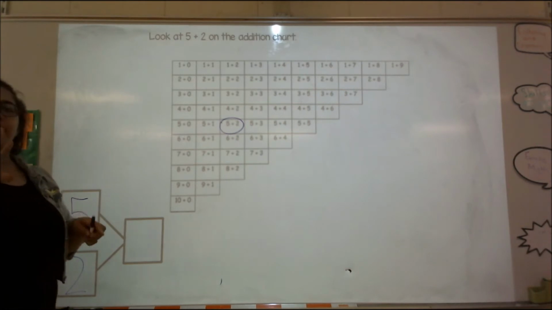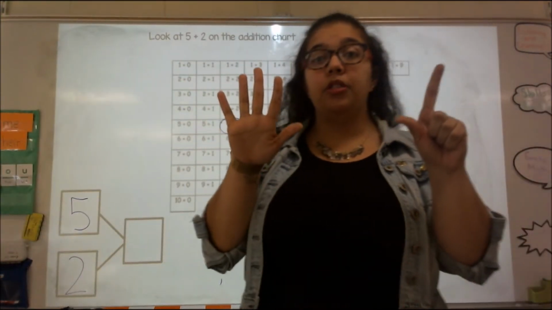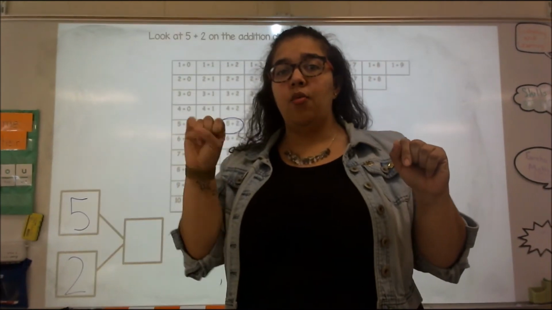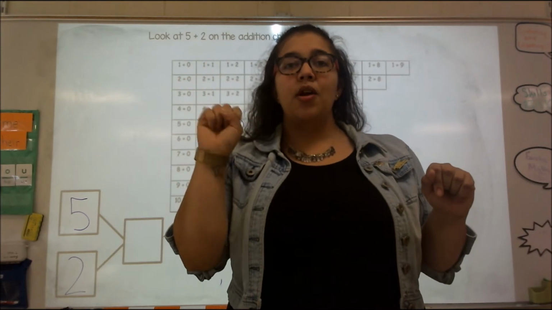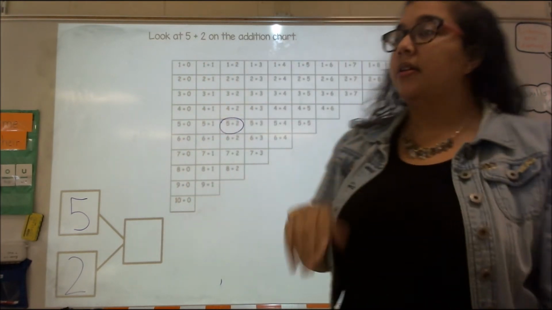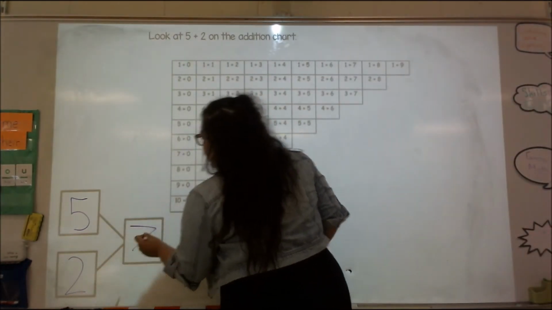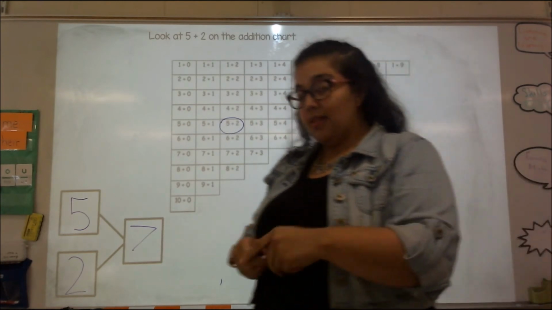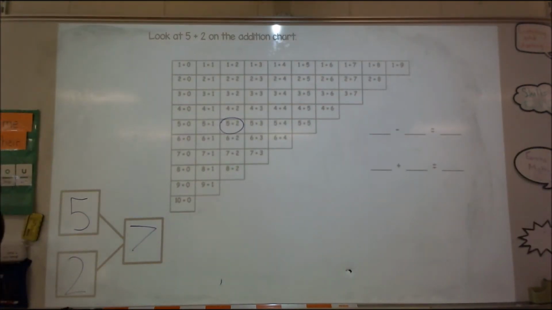So 5, a group of 5, a group of 2. That's our 5 group rule. We don't start at 1 if we see a whole hand. We automatically know we can start at 5, 6, 7. So 7 is our whole. So if 7 is our whole, then we can build in some number sentences here because we know all the pieces.